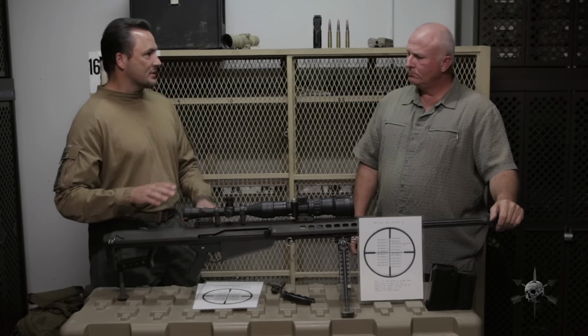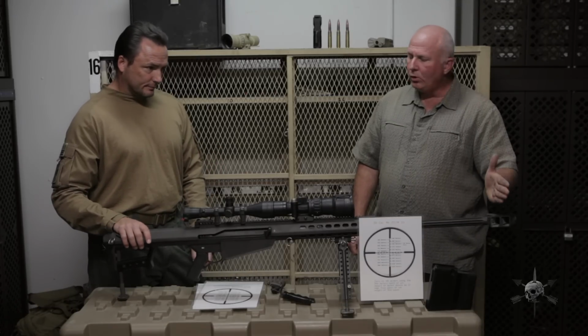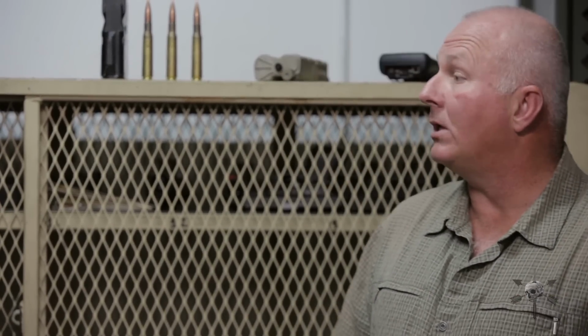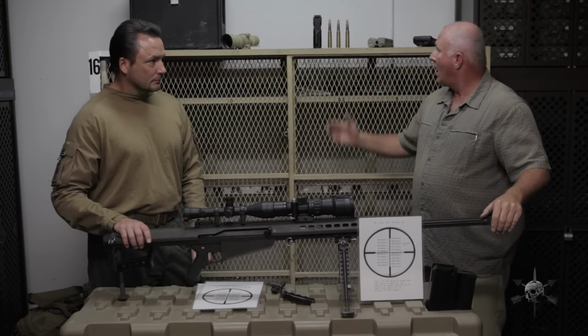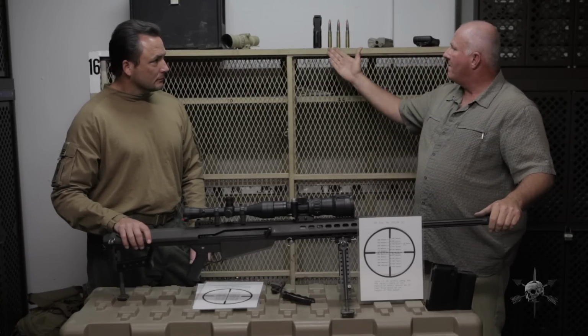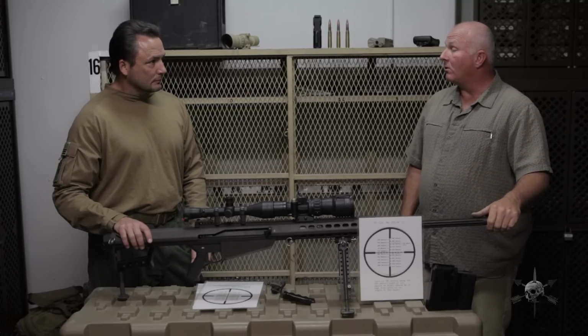Dave, what else? What are we missing on this thing? Get one. You've got to have one. Definitely. This is an overlooked weapon system. You can take this thing out under 40 pounds. You can run up to the roof, and you've got anti-vehicle capability at your population control points, your checkpoints. This is a good system. Night vision capability, long range capability, ammo in the inventory, 10-round magazines. This is a very, very valuable weapon system on the current battlefield.